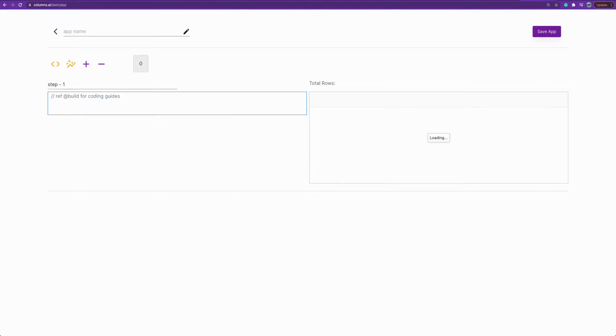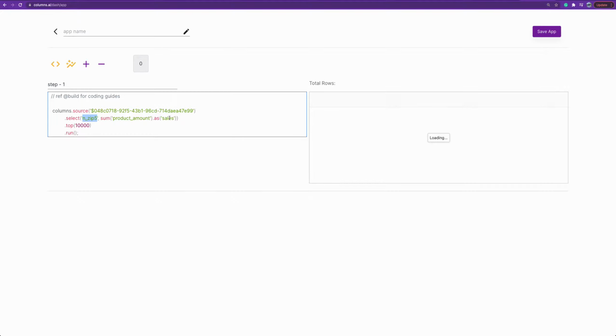Let's see, the first step, I want to query Google Spreadsheets, which is already imported as a Columns data source, which has a data ID as shown here. And in the schema, we know there's zip5 and product amounts.